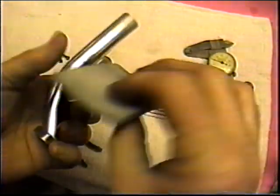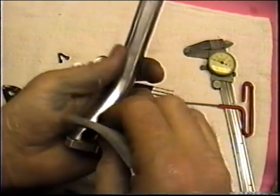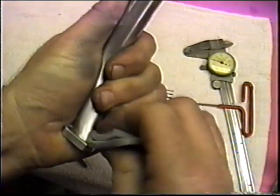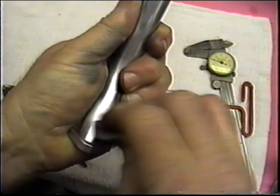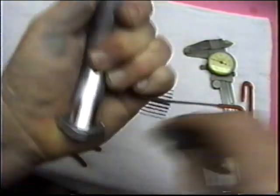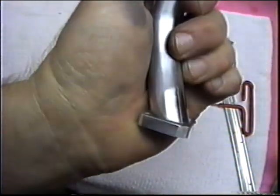Remember those sanding sponges from a couple of videos back? The 2000 grit is great for taking little oil spots and things off the header. So if you have this material in house, look how nice this brings it right up. You want to polish up your header before using it. The 2000 grit.